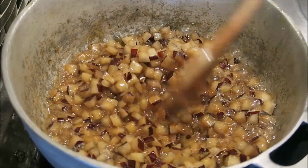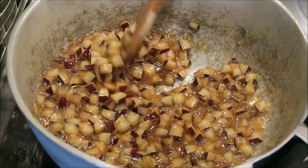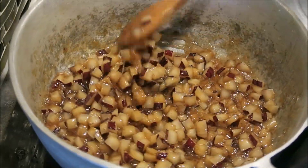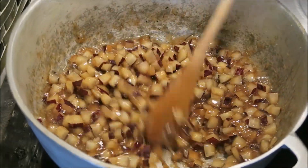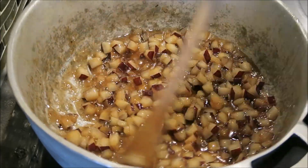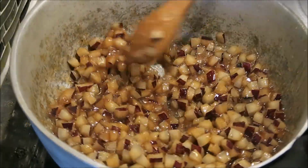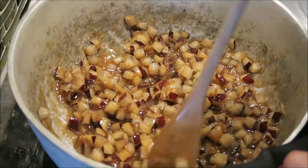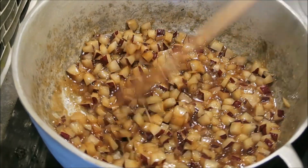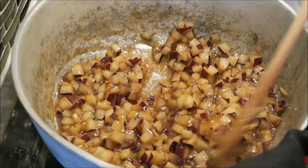So let's check on our mixture so far, and this is where we're at. I have it on a low flame because I don't want it to burn. I want it to take its time to reach that amazing consistency which I'm going for, which is almost there right now. We want to get as much of the liquid out as possible. Another thing, if you're handling this, please be careful, because if this ever burns you, honey child.